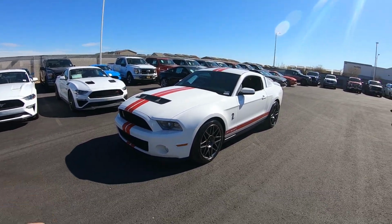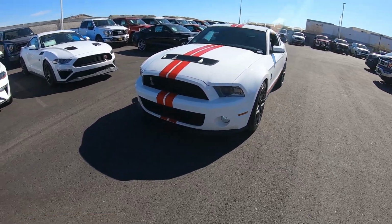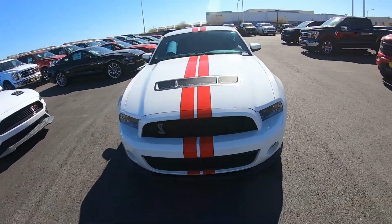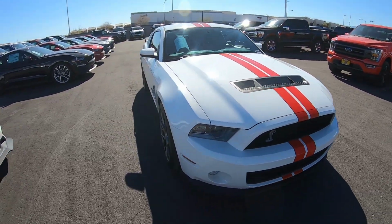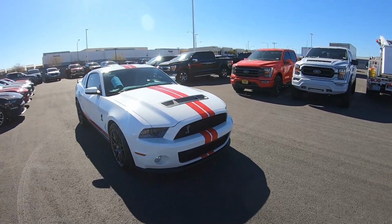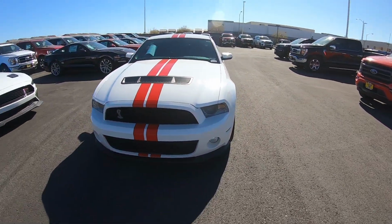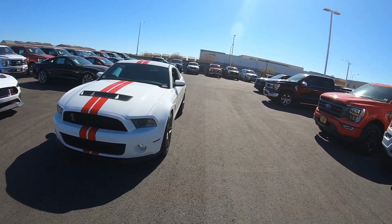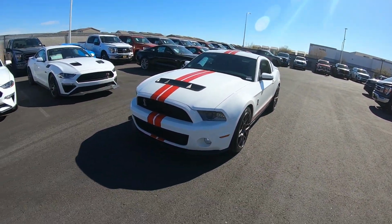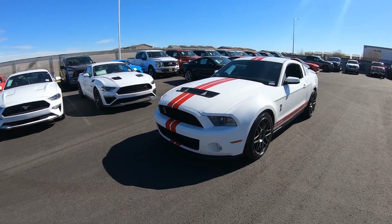what it represents, guys. Muscle cars were meant to have a lot of power, not a lot of traction, and pretty much be death traps if you didn't know what you were doing. And this thing is so good at it. It's exactly what Ford intended it to be, and it does being a muscle car so perfectly. It's the perfect muscle car, honestly. The only thing missing is it should weigh a lot more and be a little bit more bulgy, but of course the Challenger's got that covered, so don't worry about that.